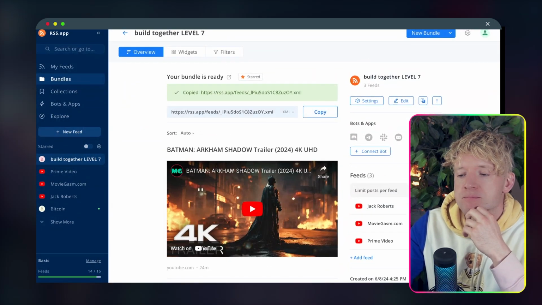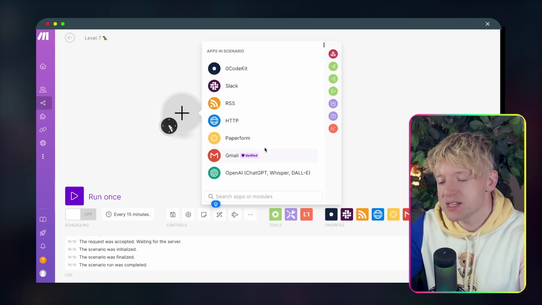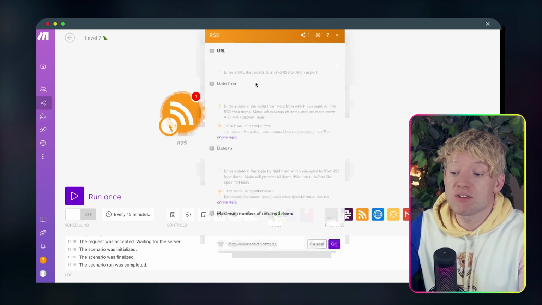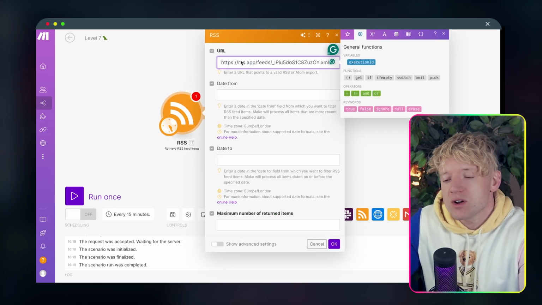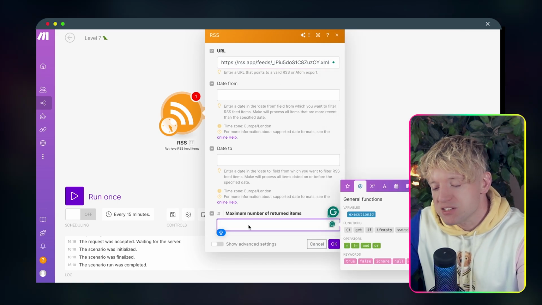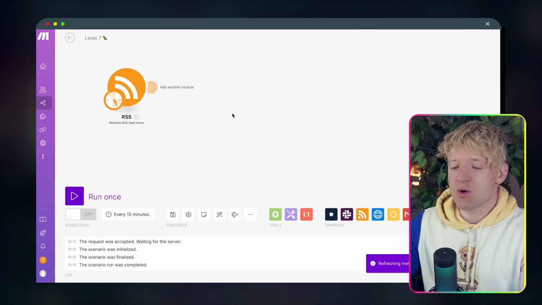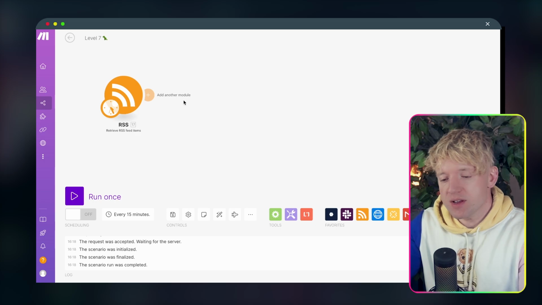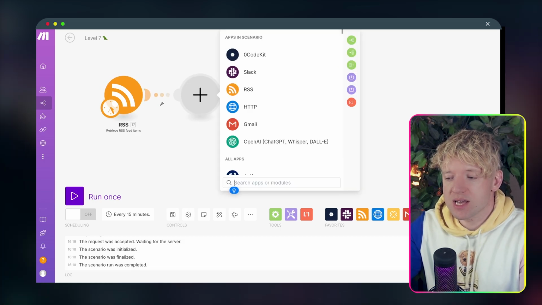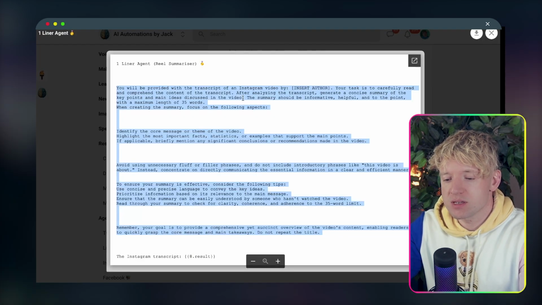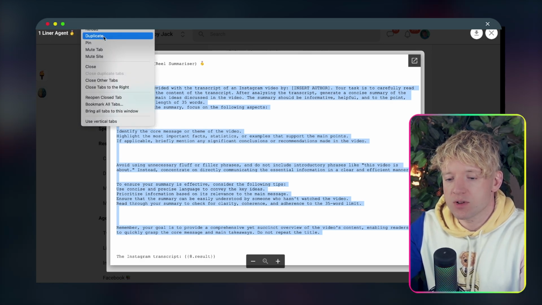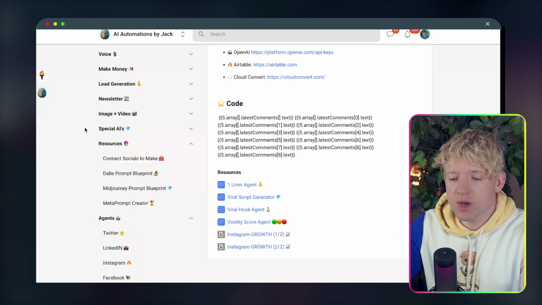We click on copy. We come back now, we click on this, we click on RSS, Retrieve RSS feed items. Again, you would watch if you're doing it the way I described. Maximum number of items, 5. Click OK. Cool, this will retrieve it. Then we want our Python code, right? So again, let's go back to my school community and copy that agent here. In fact, I'm just going to duplicate that real quick.